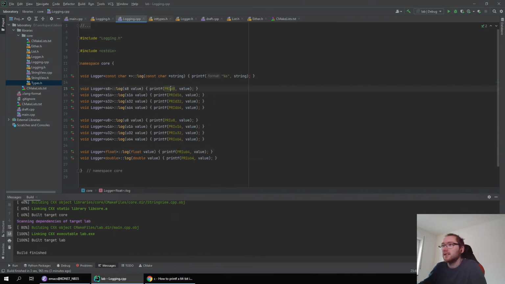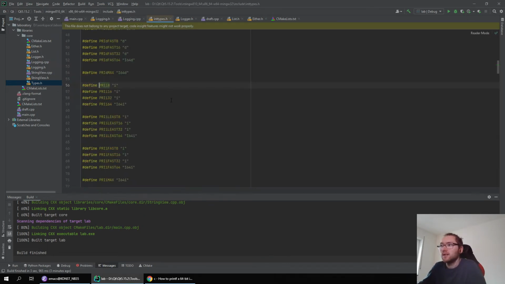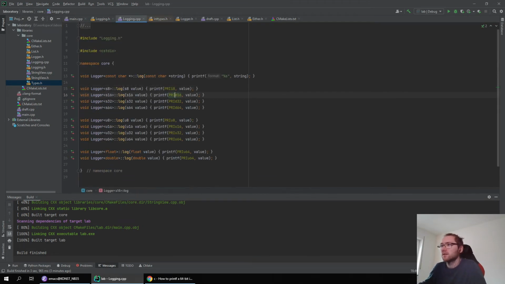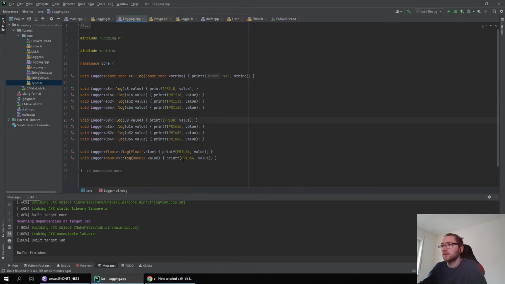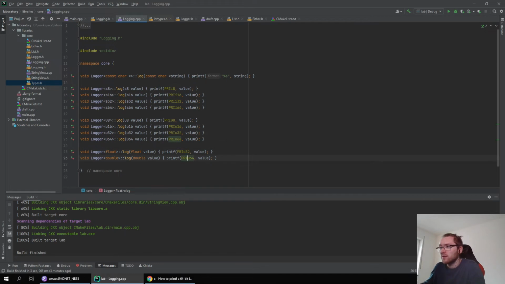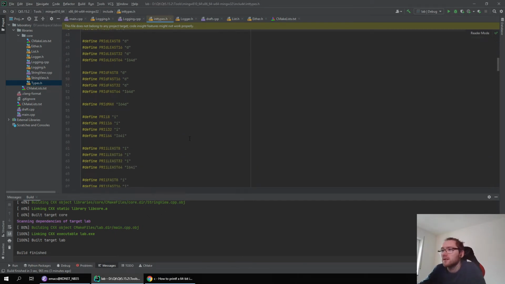So I think the macro is the same, but I like D a little bit better since it also knows how to print decimals. I think D stands for decimal.